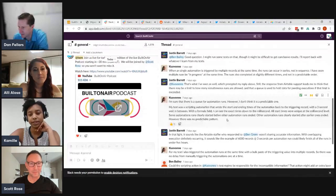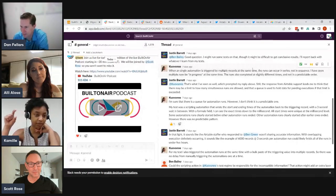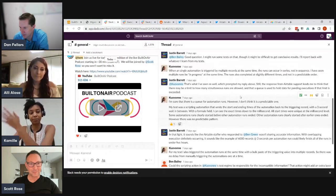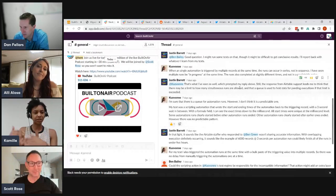Yeah, there's a couple of things I think can be tied into the activity bar for a particular record. If you open it up, it'll tell you this record was edited by the API using whoever's API key, so it'll tell you which user it's attributed to. And then it'll also say this record was edited by Automations. Right. It'd be great if you could click that event in the activity log and it would open up the Automations panel and talk about that run. Obviously, depending on what plan you are on, it's either 2 weeks or a year or whatever, the amount of time that information is stored.